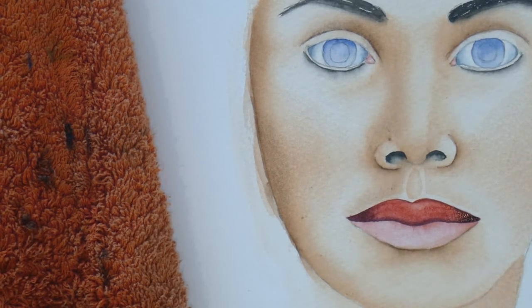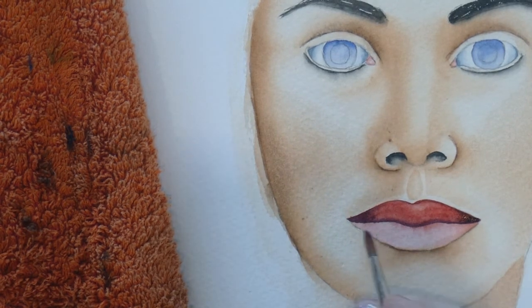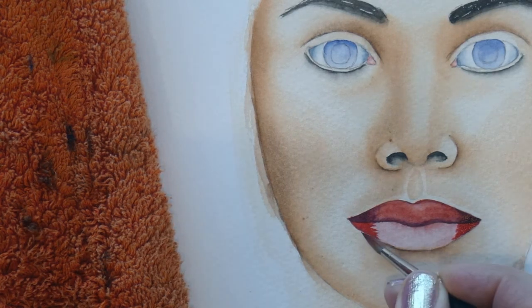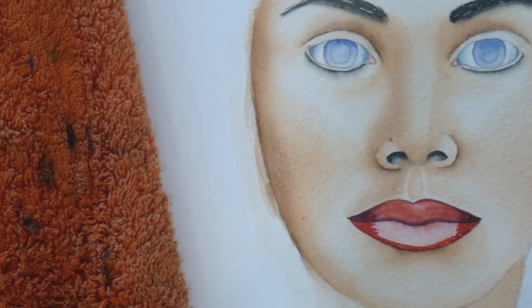We also need to curve that bottom lip. Now, we can't do that with these dark purples because it would really scream at you, wouldn't it? What we do is we just use the alizarin for that. I take the alizarin, and again, I just want to add a little bit of our skin tone to that to take the screaming redness off it. And with this, I'm coming into both corners of the bottom lip as well. So into here. And into this side. And then I want to run that. This bottom lip curves out towards us and then into her face again. So that means that all the way along the bottom there, it's going back into shadow.